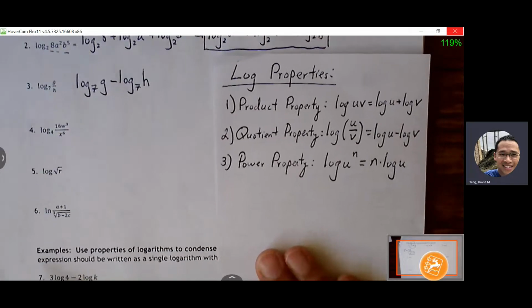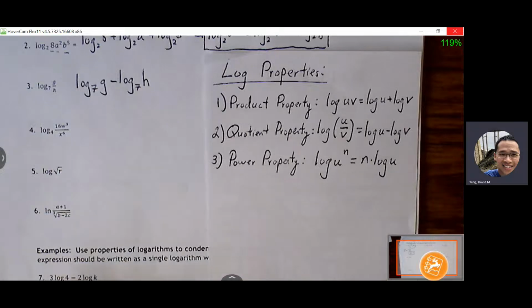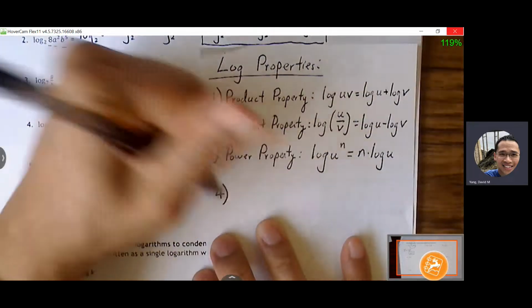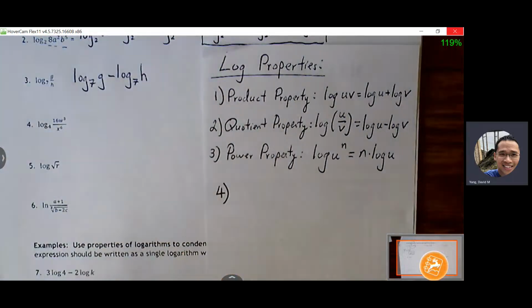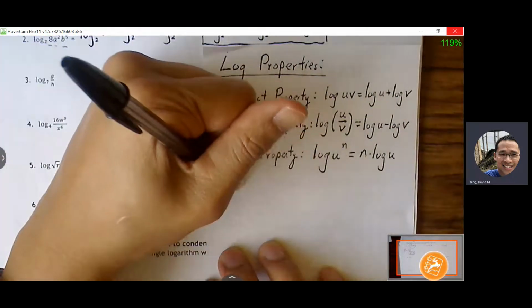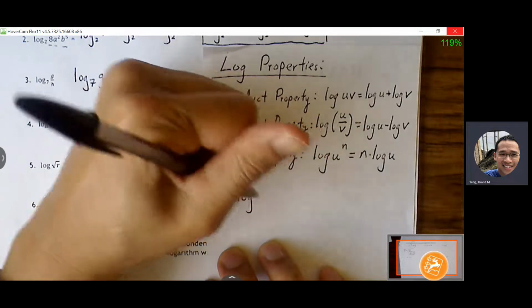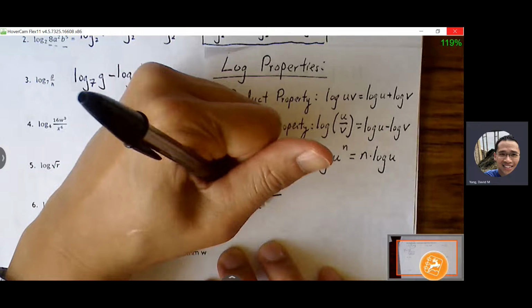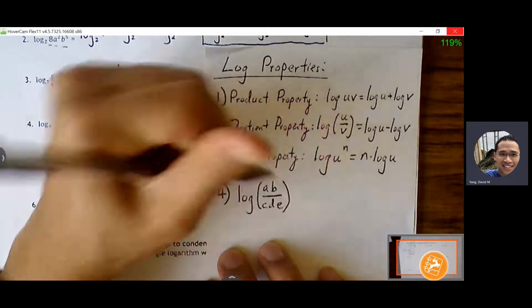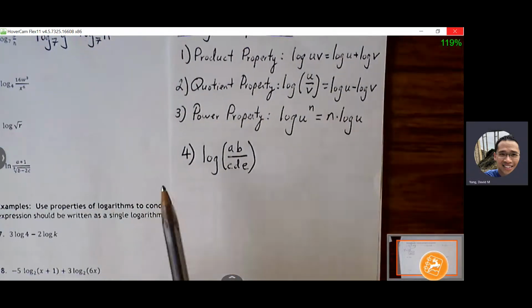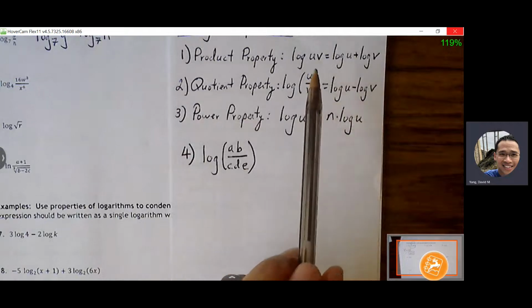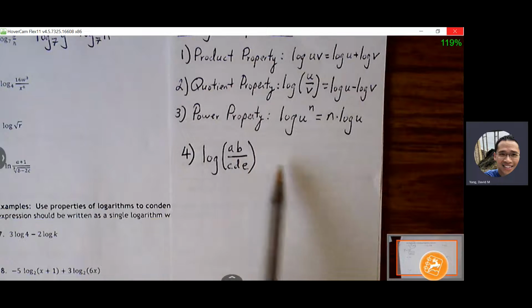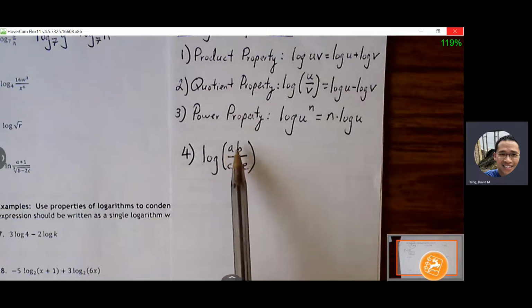These aren't quite formal properties, but I think these are good to know, especially if you have something that's more complex. So let me show you real quick. If I have log of, let's say, AB over CDE, I can expand it. We don't have to go through doing product and quotient and cleaning all that up separately. The idea is that we can quickly jump to the end by just looking at where they're located.